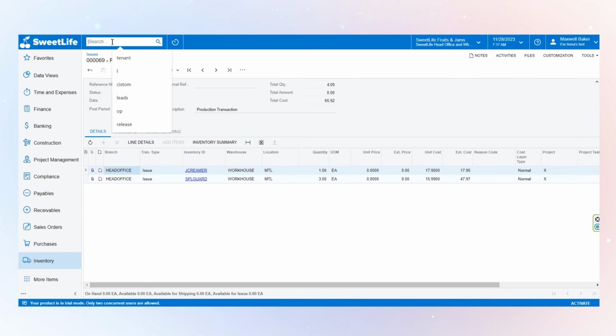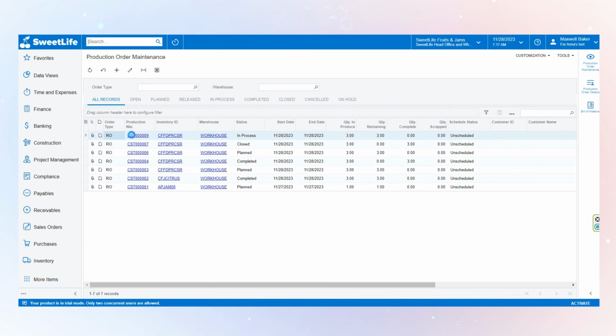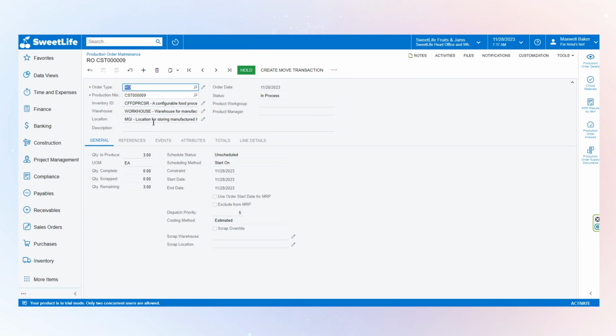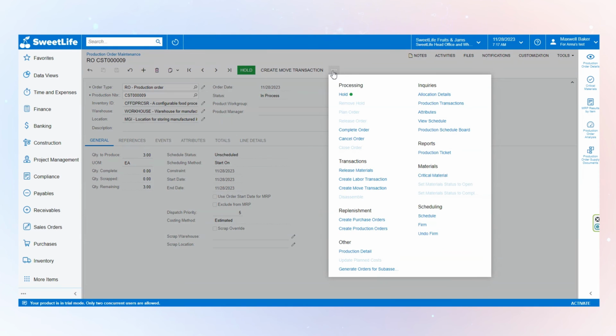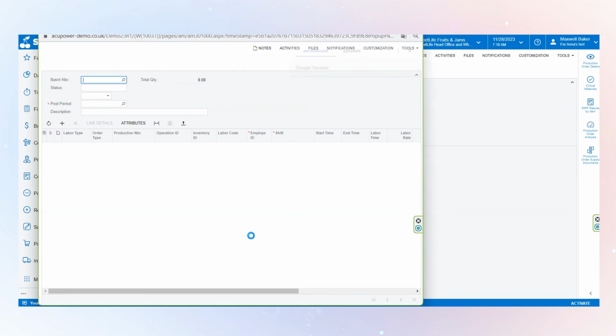Also, let's go back to our production order. When each operation is completed, the worker creates a labor transaction. We can do it directly on the Labor form, but also we can do it on our production order by going to the More menu and pressing Create Labor Transaction.